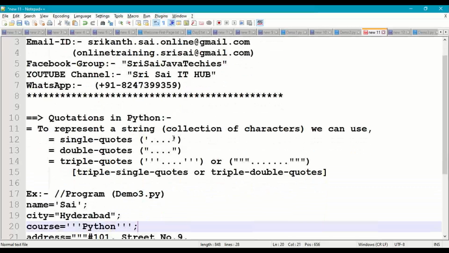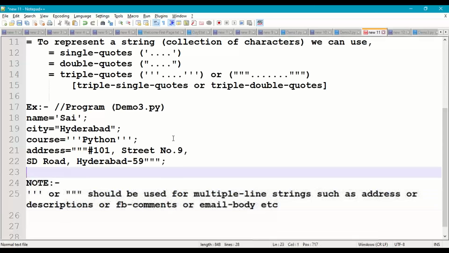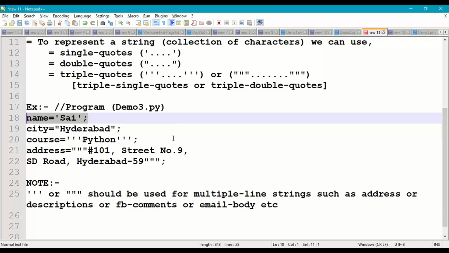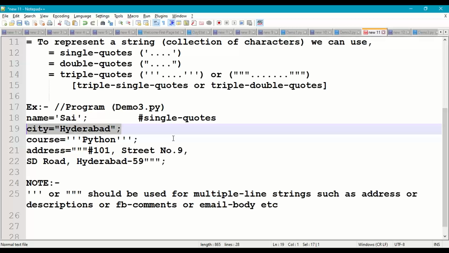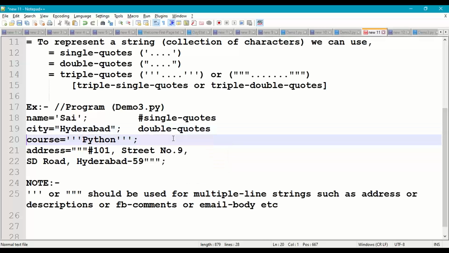For example, it goes like this here. Name Sai, I'm using single quotes. I'll put a hash, so hash indicates comments. Next, city Hyderabad, here I'm using double quotes. Next, course Python, here I'm using triple single quotes.